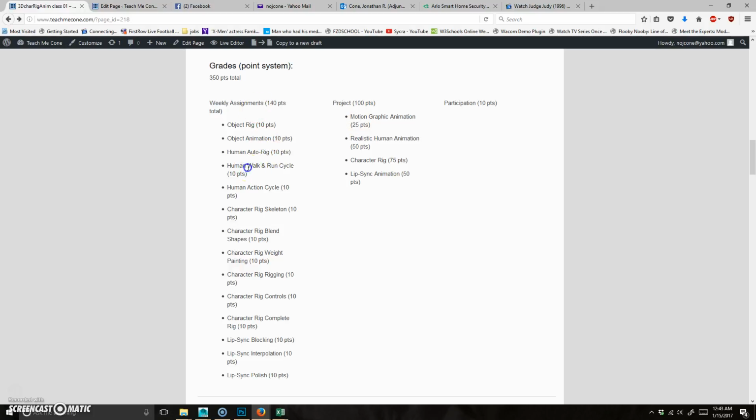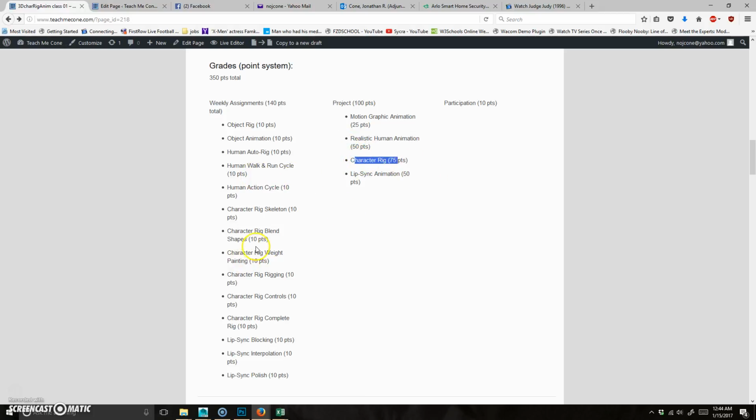You'll animate a walk and run cycle and an action cycle. The walk and run cycle is just going to be a walk and a run. The action cycle will be like a fight sequence or something like that, where it's a repeatable action in a sense. Like a punch, punch, kick, or whatever.